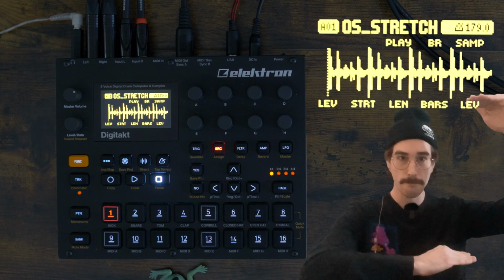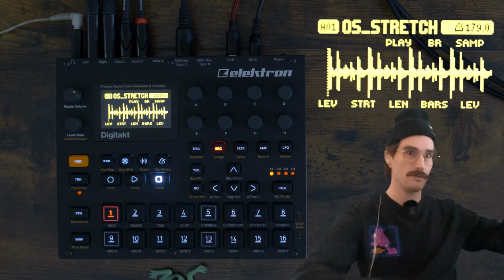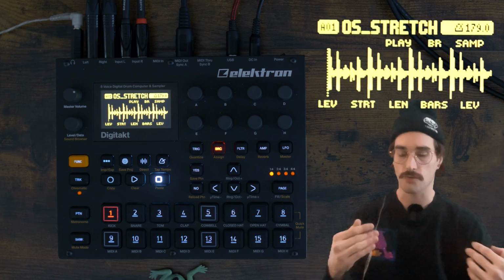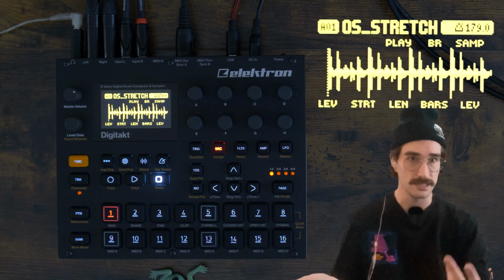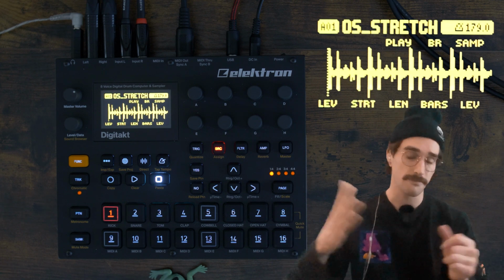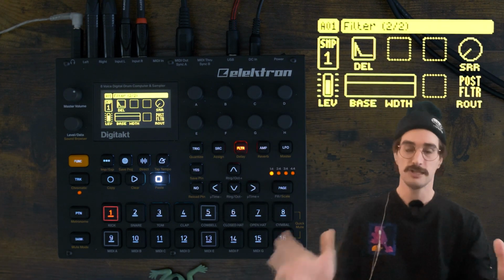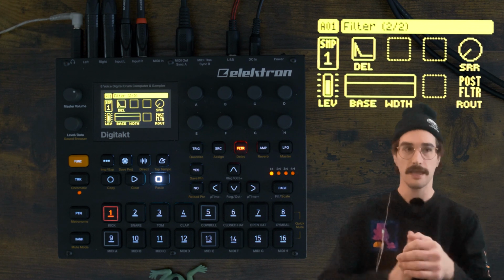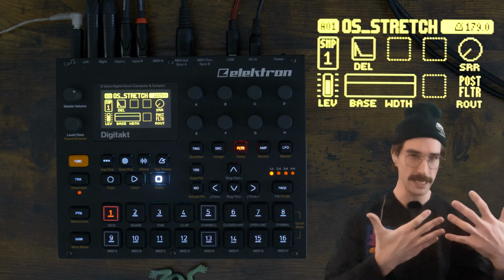So the more bit depth you have, the more dynamics you can record. That's an oversimplification, but for our purposes here, that is the definition that I'm gonna roll with. The sample rate is more of a frequency measurement and a kind of quality of audio.